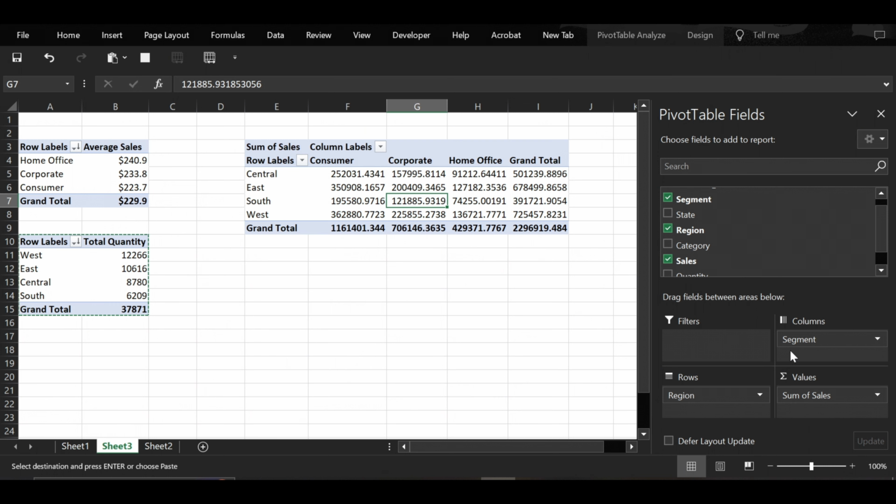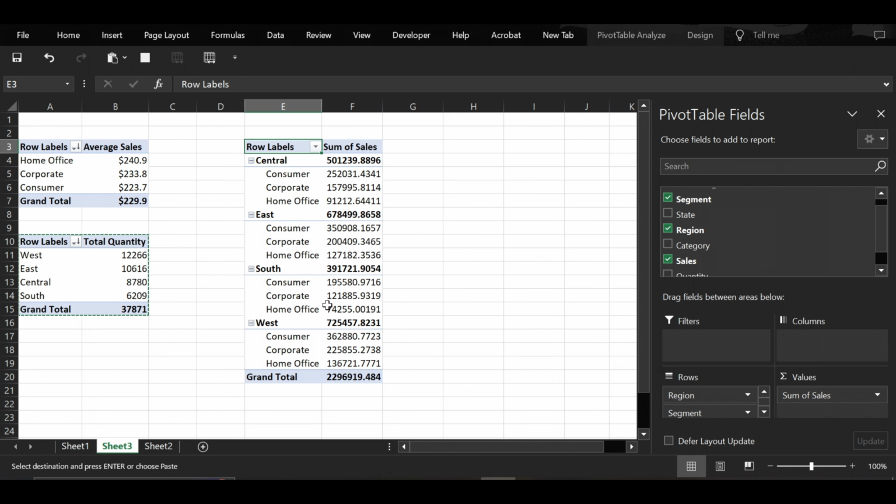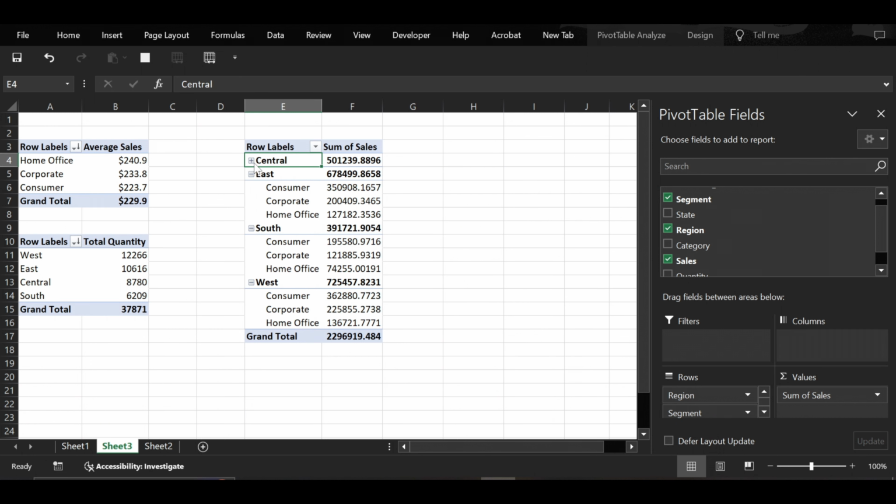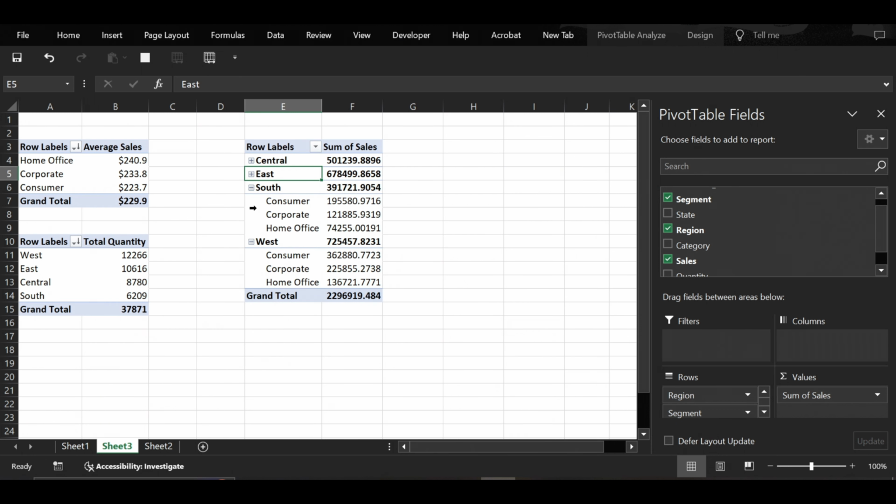All right, so we can even break it down more. Instead of having this segment in the column, we can have two fields inside one of these. So I have region here already. I'm going to drag this segment inside, and you can see that we can minimize this, and then it's going to show us the different regions.